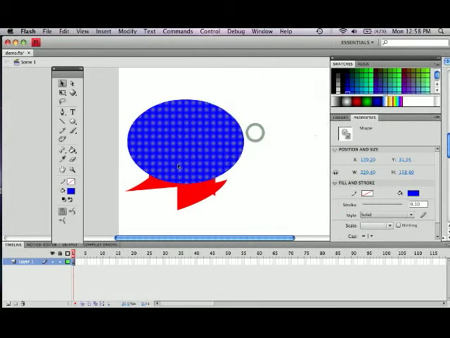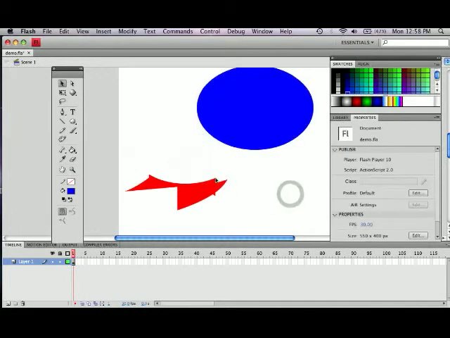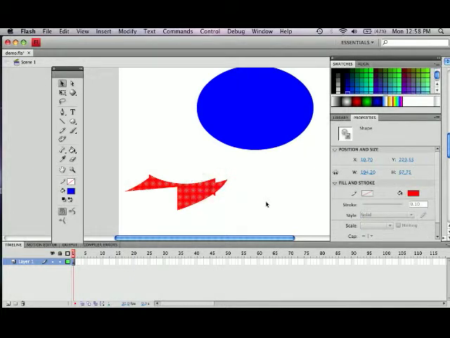Oh, I have to click off it first. Click off, select again, and move it. You see that? A great way for creating custom shapes and custom objects you want to work with. But what I want to do now is I want to animate one of these shapes. I don't want to animate both of them.